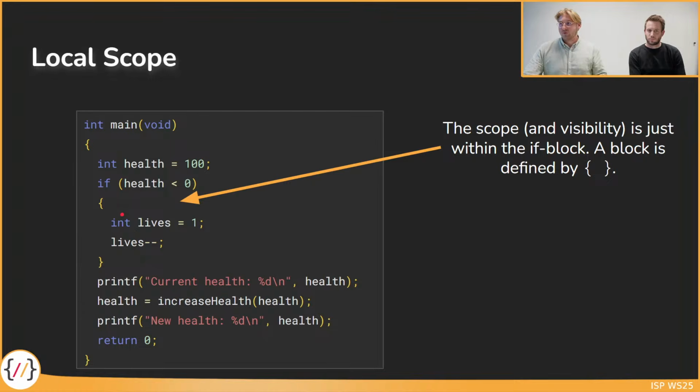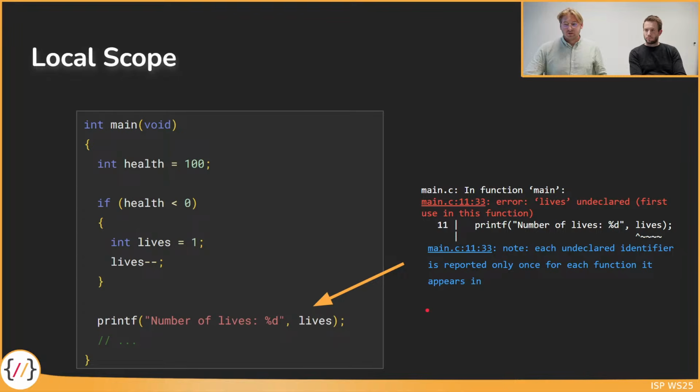So if we would try to access it outside of this block here, we couldn't do it. We would get a compiler error message, and this would simply not work. So this means that the scope of the int lives variable here is limited to this block here. So it's limited to the curly braces and all the statements within the curly braces.